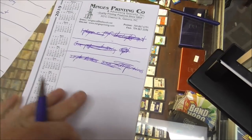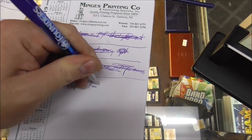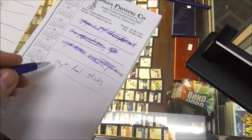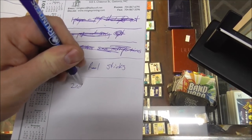I'm going to write down the 10-point reel sticks on the one player, because remember it was doing that weird thing where the spinners don't score all that great on the 10 point. And then second player reels we don't know about yet.